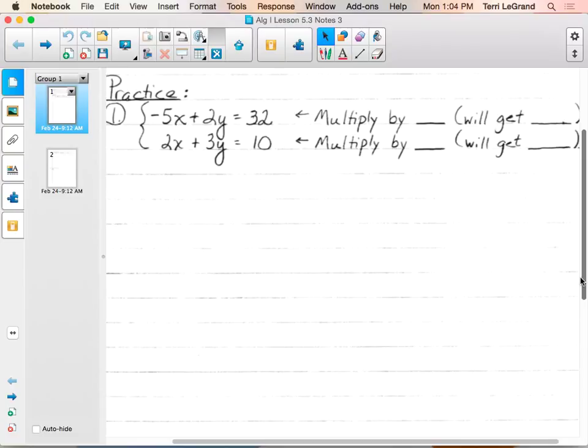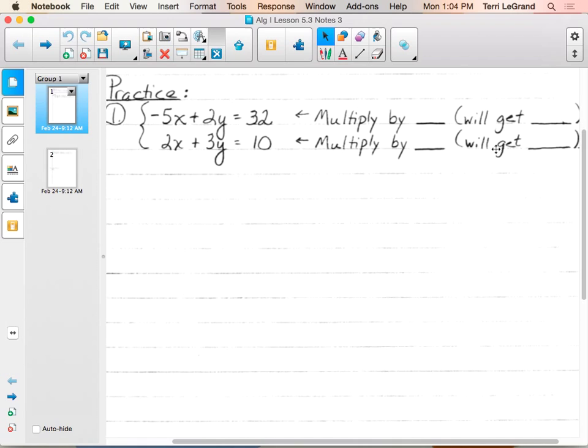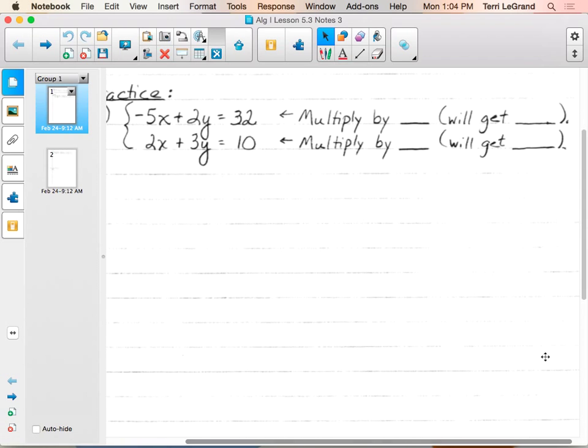Okay, so there's all kinds of options. So anybody can, let's name one option here. Notice what I did. I'm kind of giving us a spot to think out loud. Okay? So what could we do? If you multiply that first one by what? So you're going to make a decision. Do I want to create opposite x's or opposite y's? And then if I do, what would I multiply by?